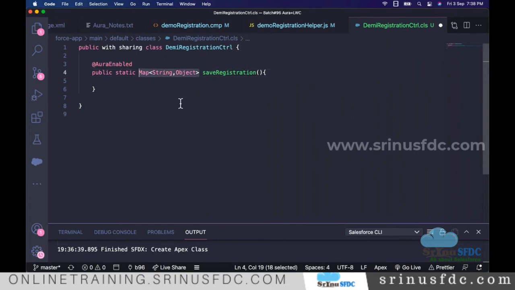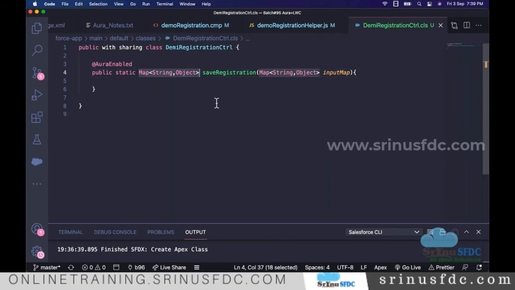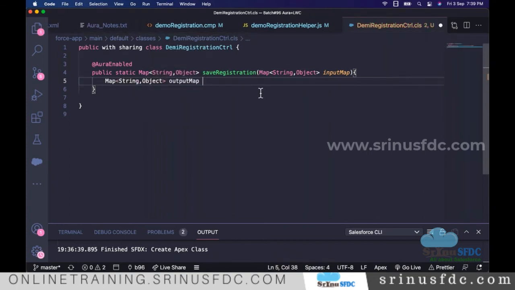Okay, so mostly I follow it like this, so that most of the times we don't change the signature of the method. This one I'll say output map like this, return.